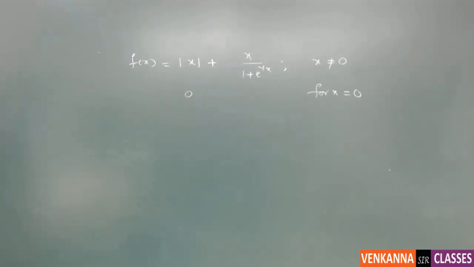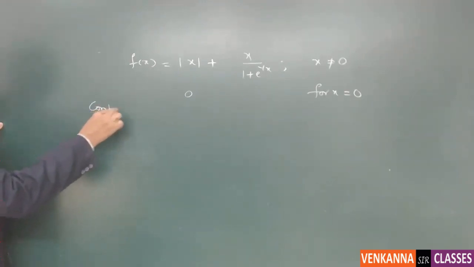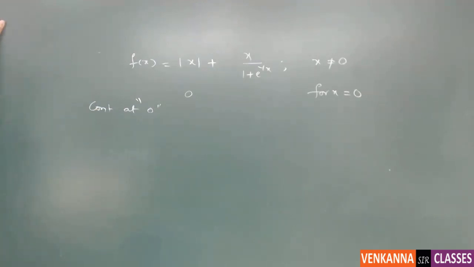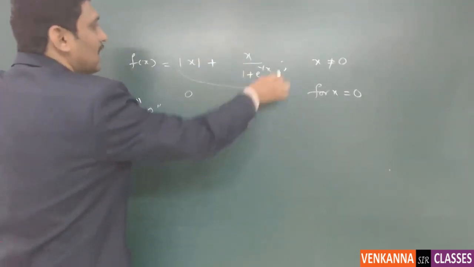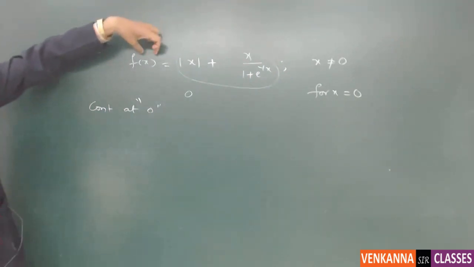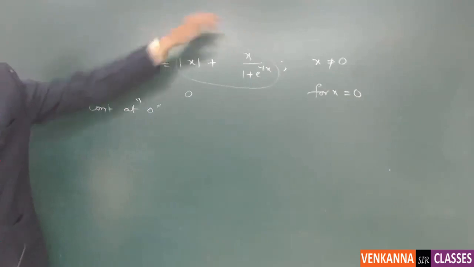Now, if it is asked to discuss or verify whether the function is continuous or not, say at the point 0, right? So we are going to verify whether the function is continuous at 0 or not, if the question is asked to you. So apart from calculating the left limit for the whole thing and the right limit for the whole thing, you can feel that this function is nothing but the sum of two things.